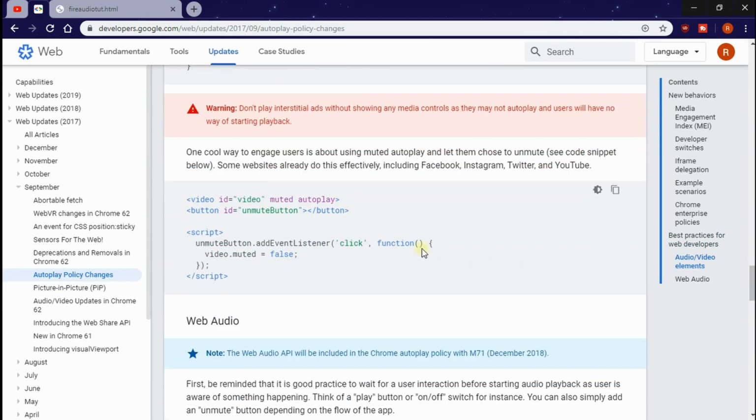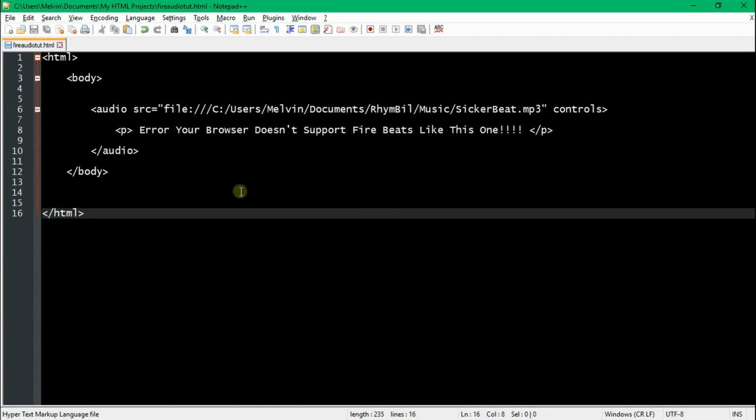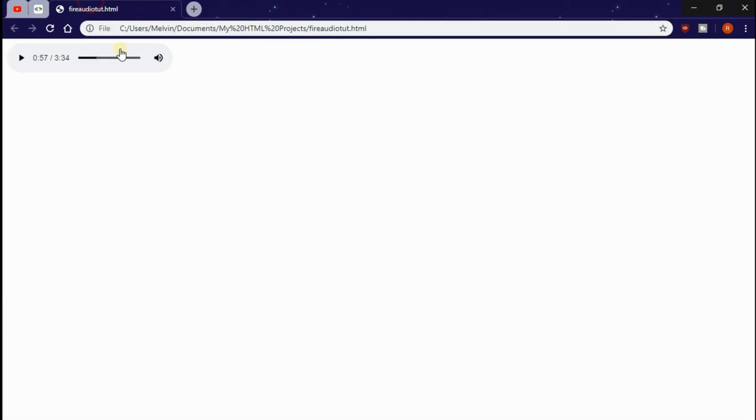Well, there might be, but I just didn't find it. I don't know if it's just my browser, but if it is my browser, then that makes no sense. Because if anyone else has Chrome browser, that's not gonna work for them. So there's no need adding that if it's not gonna work.